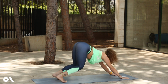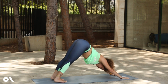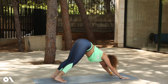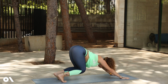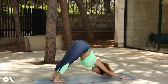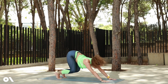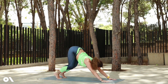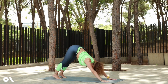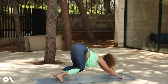Inhale, shin bones parallel, exhale, downward dog. Let's do it 3 more times. Inhale, keep pushing the hips back, and exhale, downward dog. Inhale, bend the knees, push the hips, exhale, downward dog. 1 more time. Inhale, and let's hold it here.